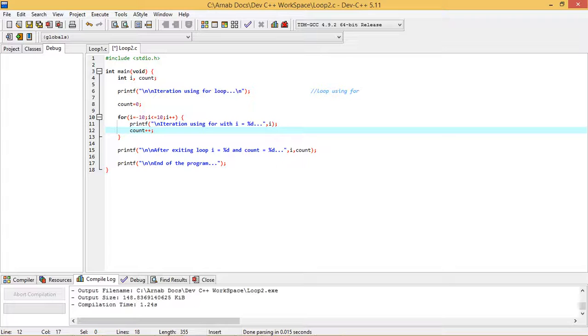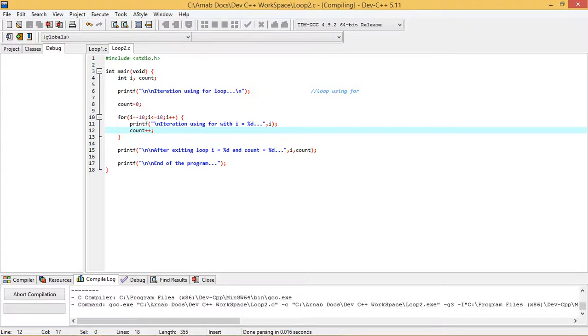So how many times? I think it should execute from minus 10 to minus 1. So that is 10 times. And then 1 to 10, that is another 10 times. And for I is equal to 0 also, another time this loop is getting executed. So that's why 21 times will be the total count in that case. And after exiting this loop, the value of I should be 11. So let me go for a cross check once.